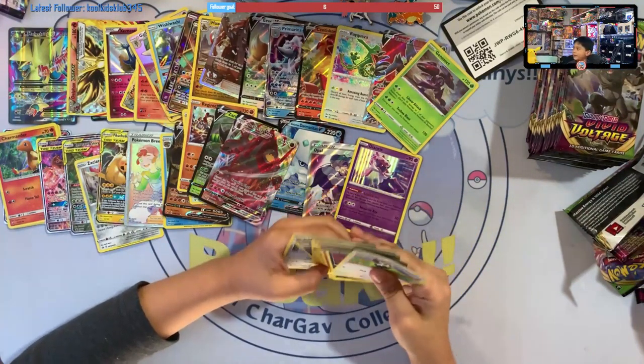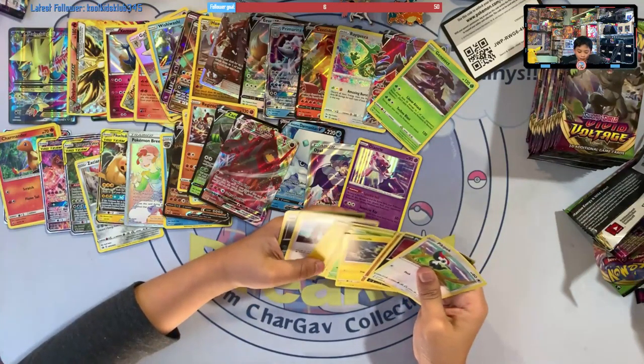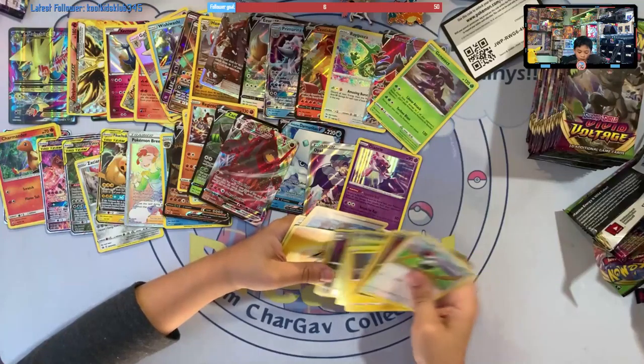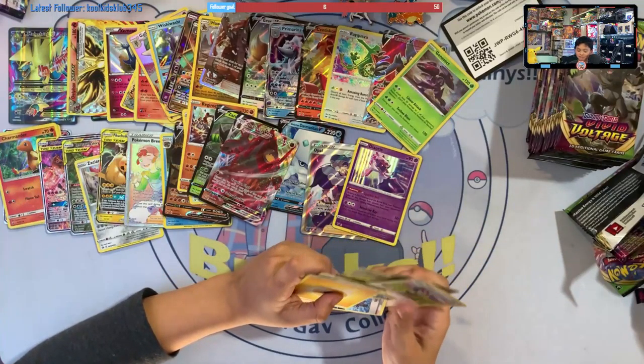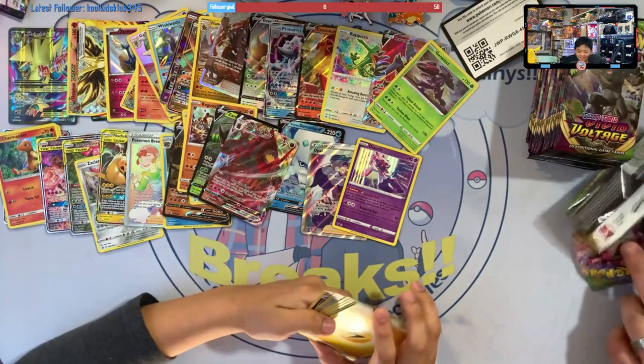What? So, see where the reverse foil is? That's where the Amazing Rare would be. You don't see the reverse foil? Oh, wait. Right there. Yeah, you forgot to do the card trick. You were so disappointed because you got a green code card.